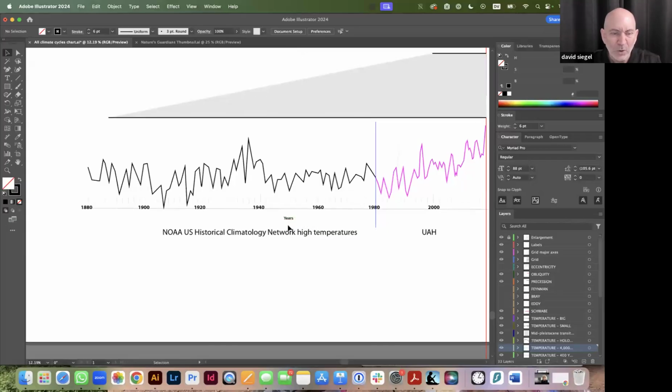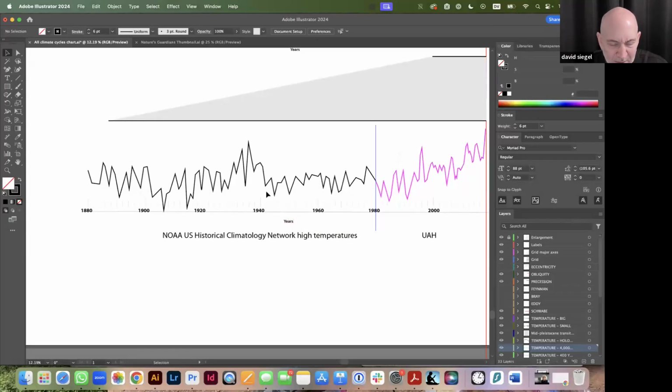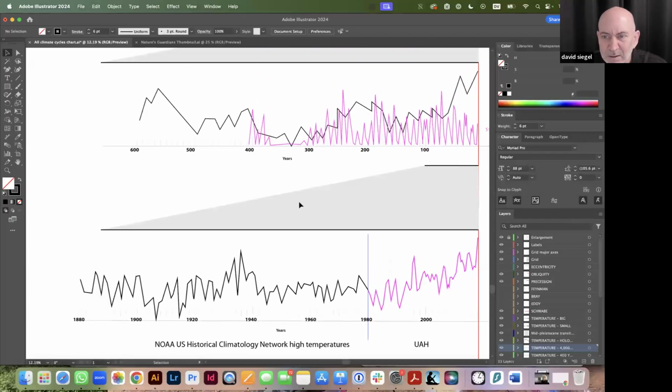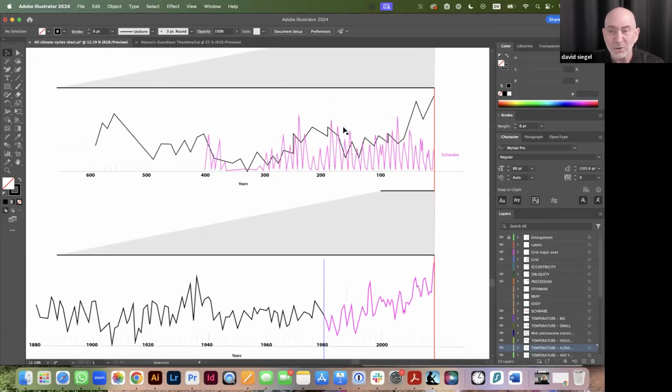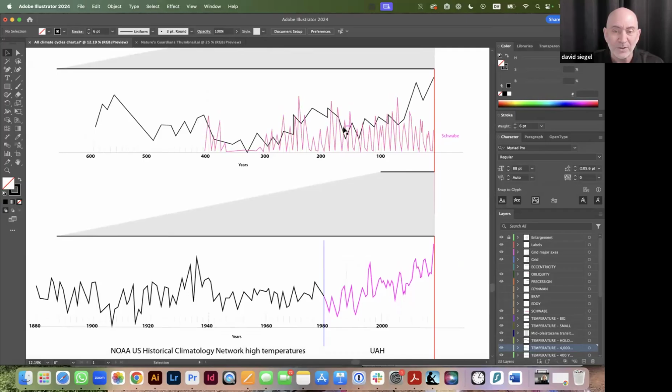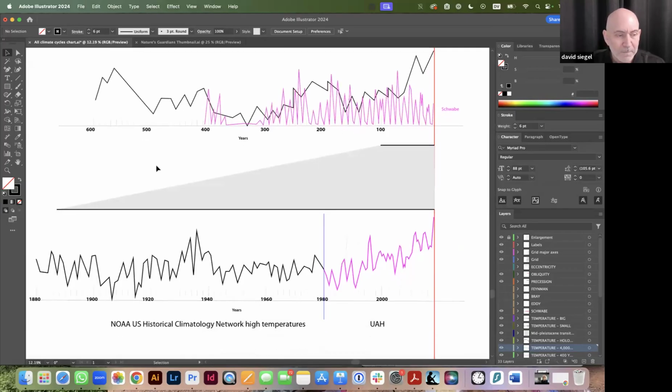They would show more or less this, which isn't much. It's about 1 degree Celsius per 100 years. So maybe 2 degrees Celsius coming out of the Little Ice Age. Thank goodness for us. It's 2 degrees warmer than it was 200 years ago, and that's been pretty steady as far as we can tell since the early 1800s.